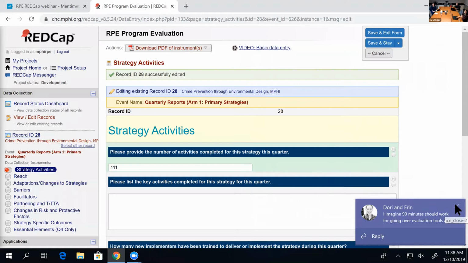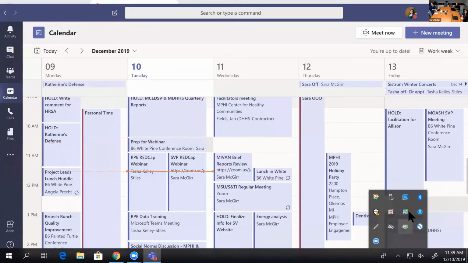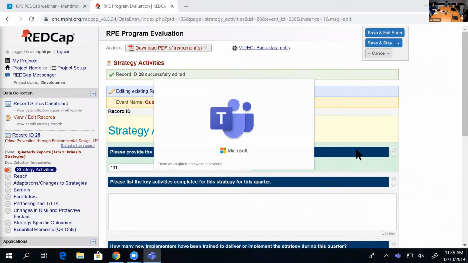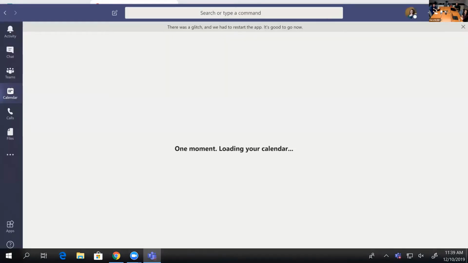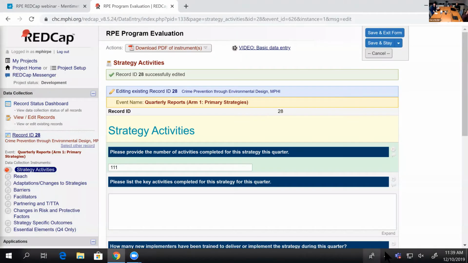And I thought I got rid of Teams, but it's still haunting us right now. So we are going to quit it. There we go. Now everyone got to see my very scary calendar. Yeah, I shiver every time I look at it to this day. There was a glitch and we're recovering. Oh my God, it refuses to die. Well, it at least recognized it as do not disturb, so it should just completely mute all that stuff.